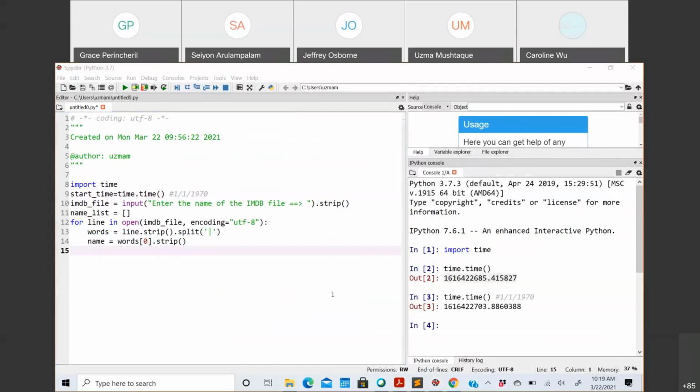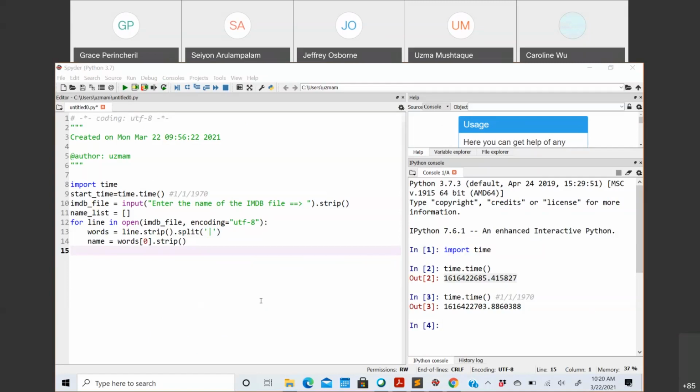MJ Alexander, your question is, will homework 5 be due the week after the exam? No, homework 5 is due this week, on Thursday, and I think that was announced and it's there on the homework. So no date is changing for homework 5. Homework 6 will not be released this week.